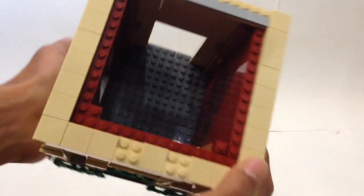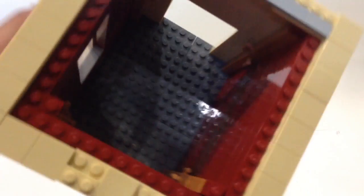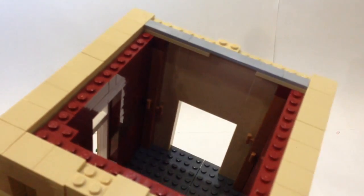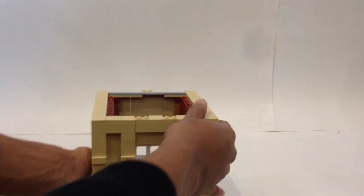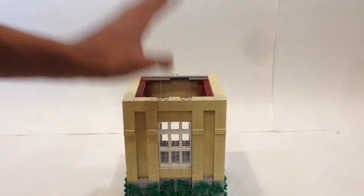I've shown this in previous updates, but I basically added a giant red wall. And that's actually going to be Bruce Wayne's office. And that's where the portrait's going to be of his parents. So that is the only thing I have done in terms of interior detailing.